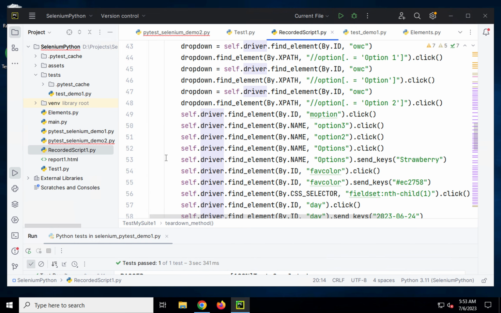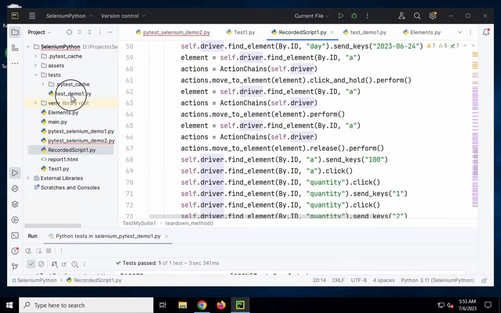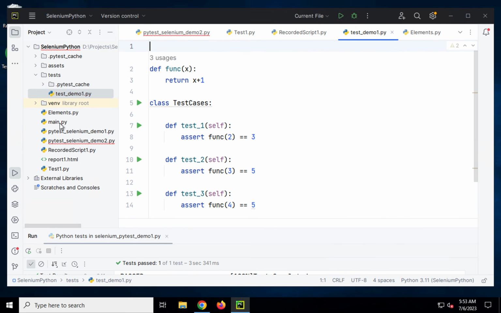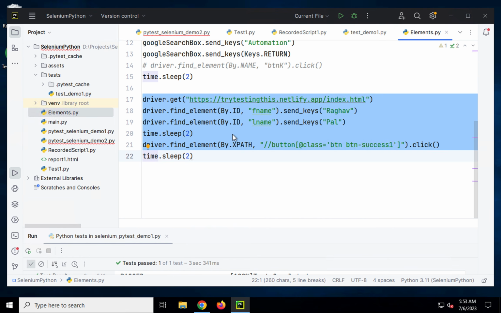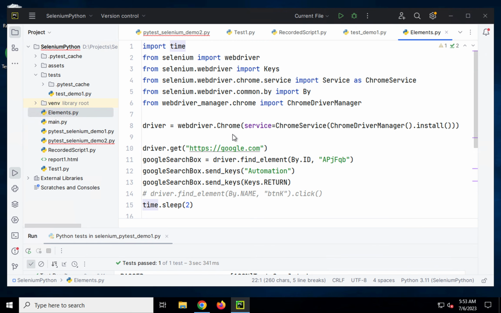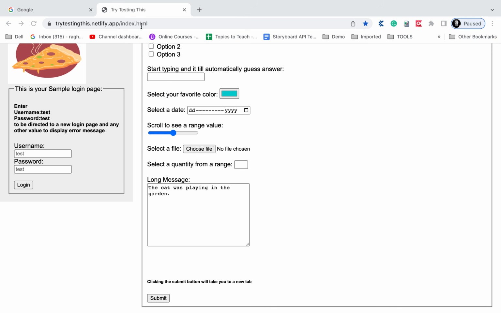We had done this in the earlier session. In the elements section we had used this particular website. So basically you have to go here, add username, password and click on the login button.